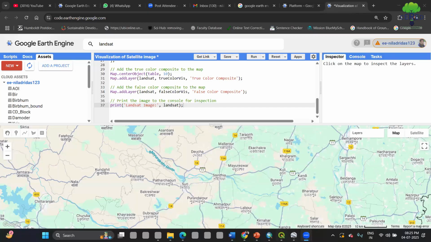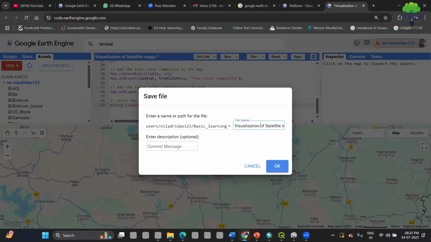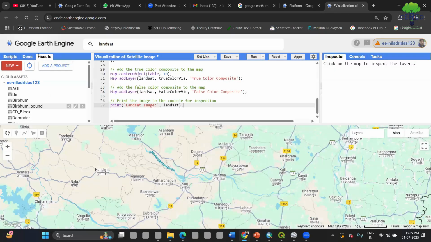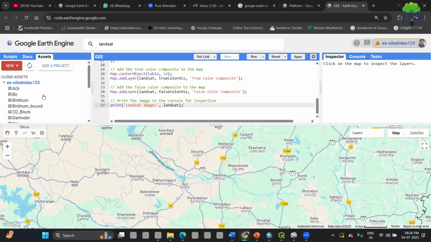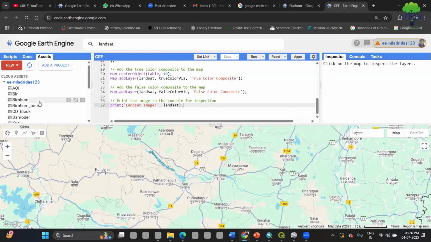Okay, I'll tell you again. Go to Save, click here, click on Save As, and click on OK. Give a name over here, whatever name you want to give. Suppose I want to give the name GE, and click on OK. Now see in the asset. In asset, you can see whether GE is here or not. If it is not here, then you can click on refresh. Still not coming here. It will take some time because it depends on the internet speed.